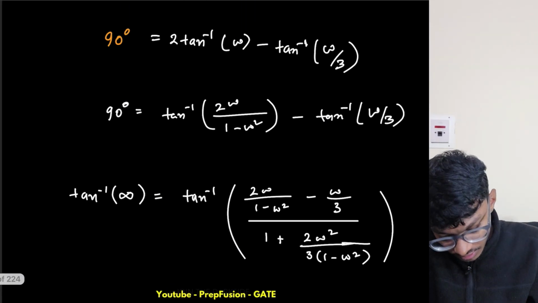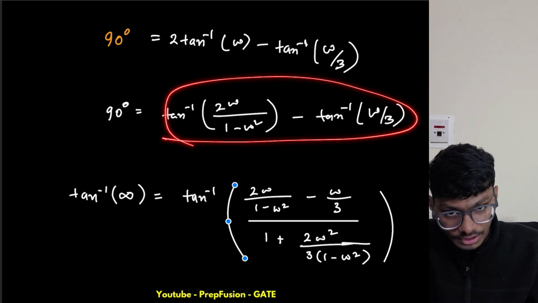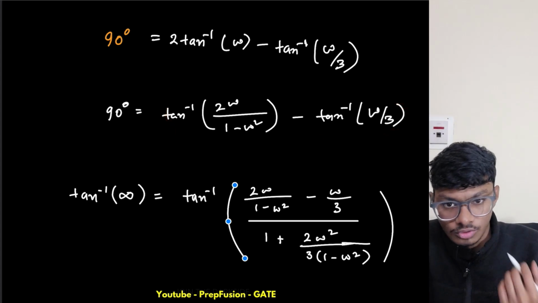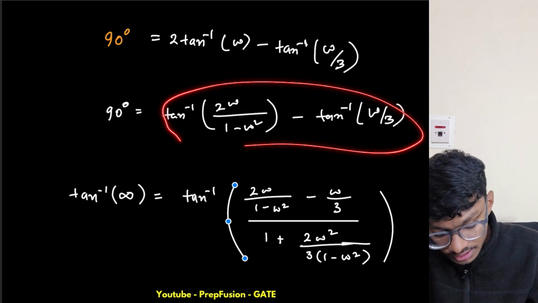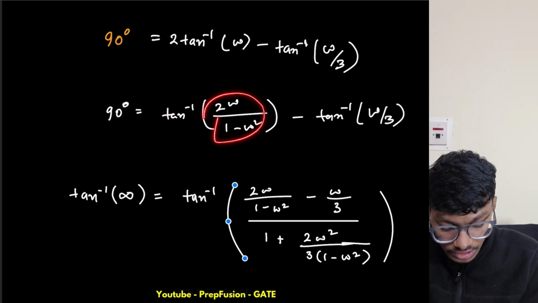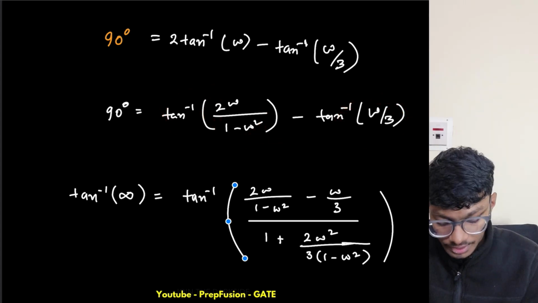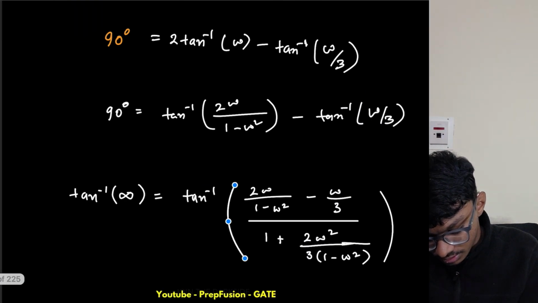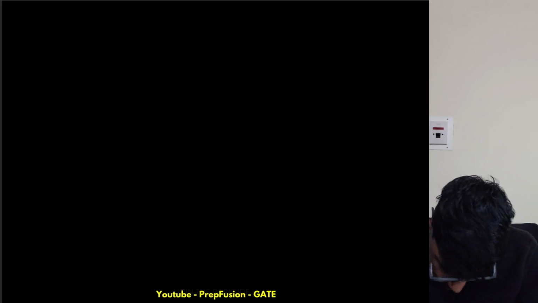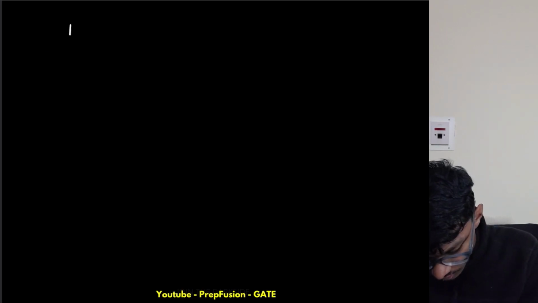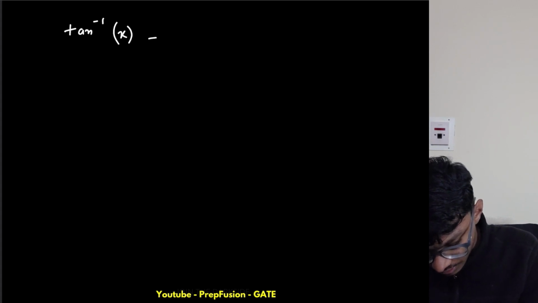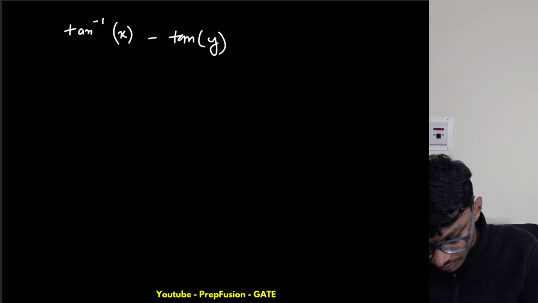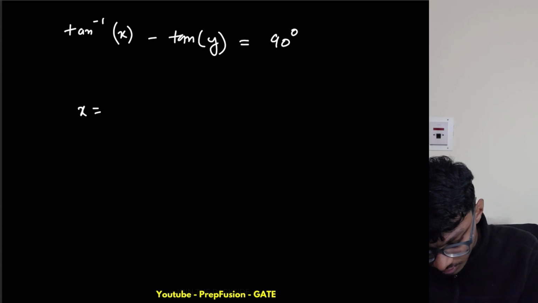Okay, so how you could have done directly? So directly how you could have done is, so this is the case, right? Here I know like 2 can't be there, else you can't do it directly. But if this is the case, then this one equals to 1 over this one. But if you want to do it directly, in negative formula, let me write this one. So if I have tan inverse x minus tan inverse y equals to 90 degree, then x should be equals to minus 1 over y.